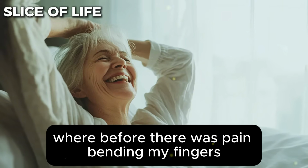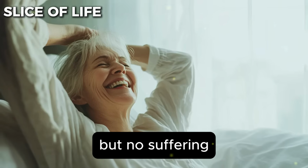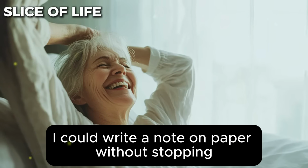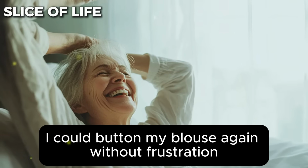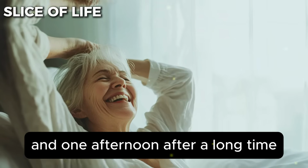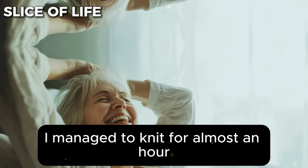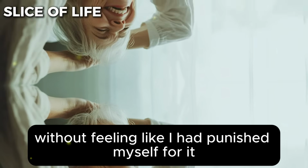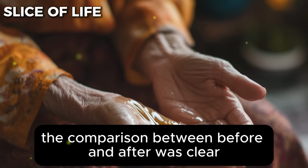Where before there was pain bending my fingers, now there was slight resistance, but no suffering. I could write a note on paper without stopping every 2 words. I could button my blouse again without frustration. And one afternoon, after a long time, I managed to knit for almost an hour without feeling like I had punished myself for it. The comparison between before and after was clear.